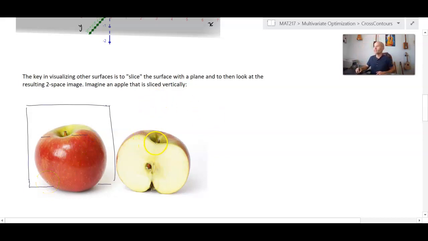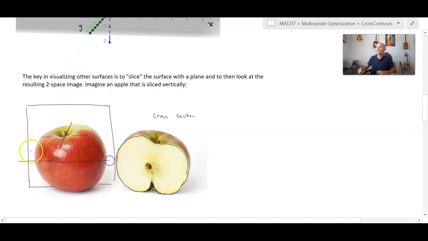And so what do we see? Well, we see this outline. This is the two-dimensional outline, or what we call the cross-section. This is the cross-section of an apple when it's sliced vertically. Okay, this ring that I'm mapping out, this is what we would see with that kind of cross-section. We could also slice it going this way. We could also slice it this way, right?